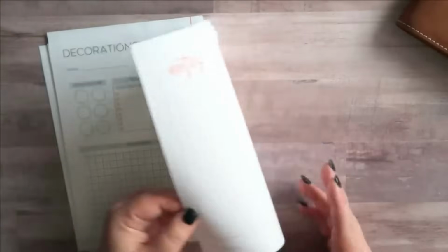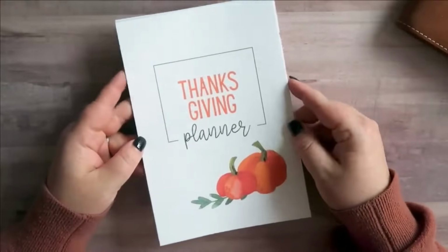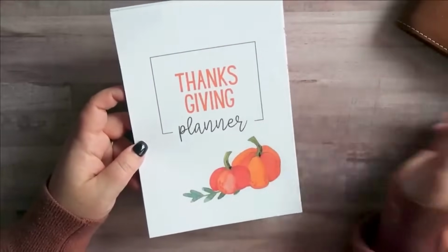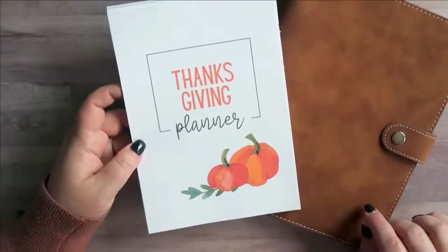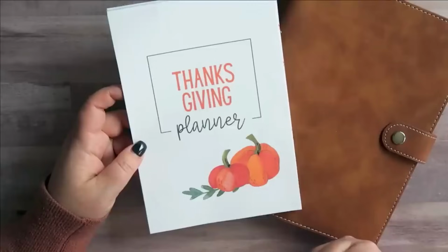And then of course, this is just a section for notes in the back. So we're going to get this hole punched and I'll probably fill in a couple of things. I don't have a ton of stuff right off the top of my head. I'll fill in what I can. We'll get it put into the planner and then we're gonna do a quick inventory, I think. Now that I'm thinking about it, I might as well just do some kitchen inventory now so I know what I have. And then we can talk about some other pre-planning items when it comes to food.